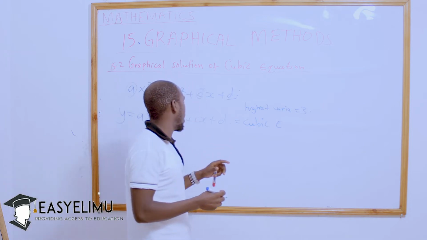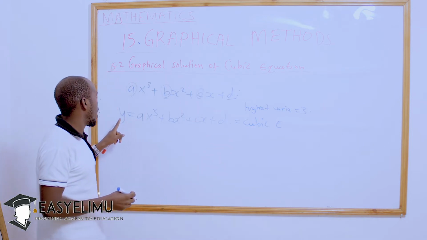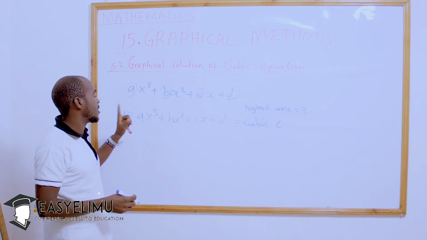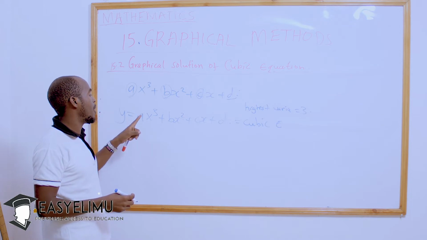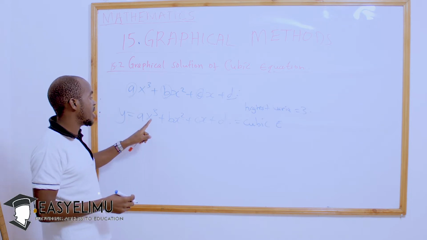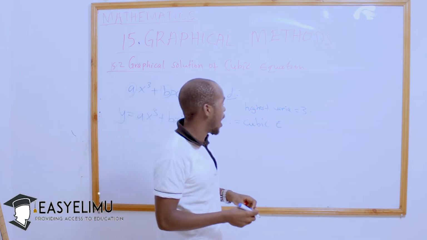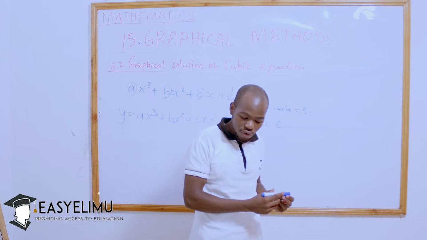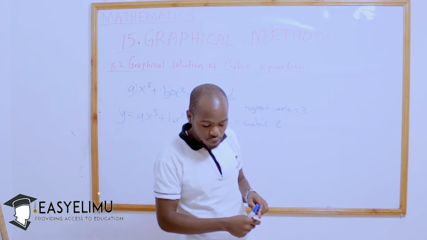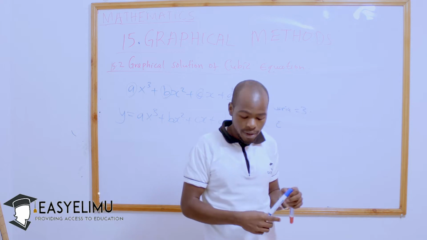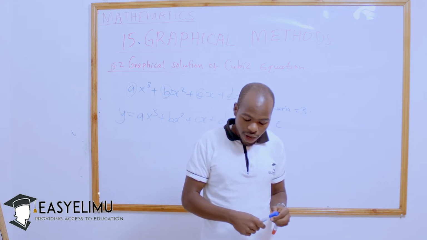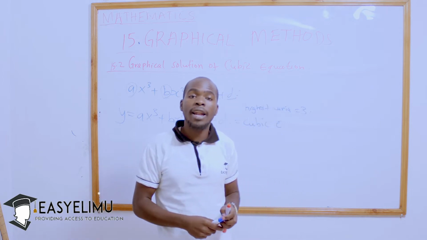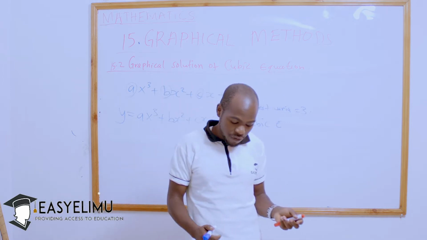So the same applies. Here we have two variables, that is y, which depends on x, and x is a variable which has up to power 3 as the highest power, and here a, b, c and d are constants. So we can find some cubic expressions, like you may have 4x cubed plus 2x squared plus 5x plus 1. That is one of them. We have x cubed minus 7x plus 6. You may even have another one like x cubed. There are several of them.